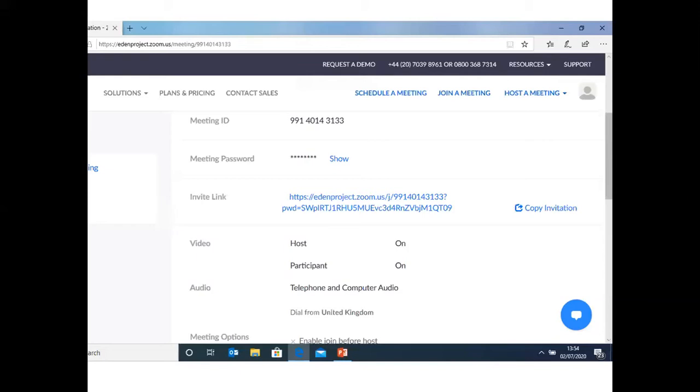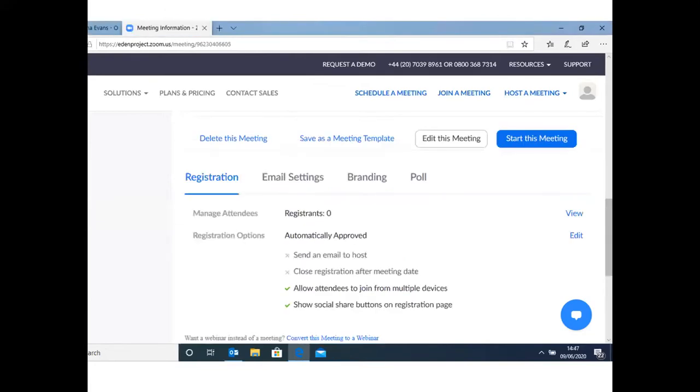So it's quite straightforward. It's quite intuitive. There's just a lot to choose from. So I would say there's maybe a little bit of research in terms of what would work best for your group or whatever meeting it is you're trying to run, and probably a little bit of trial and error as well. So I think you'll have set up your meeting.